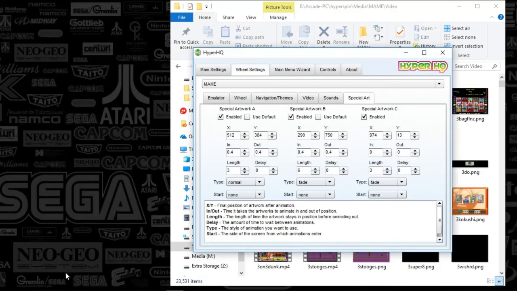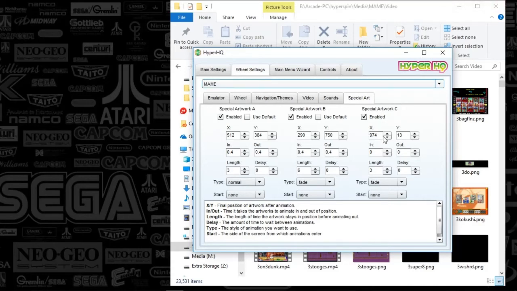So if you don't want those, the joysticks and the press start and what have you, or if you customize it, you just uncheck those and then those won't show up. Special art C, if you don't like the genre art or the text that comes across that says genre, you just uncheck that and that won't show up anymore. I've actually moved my graphic up in the top right, and it's very tasteful, I feel like.